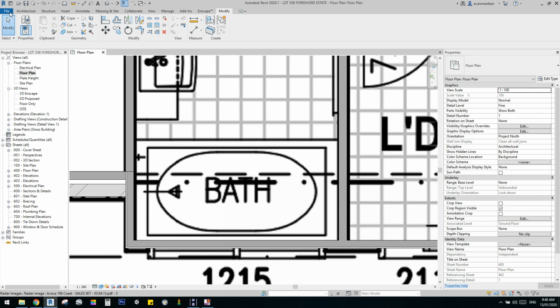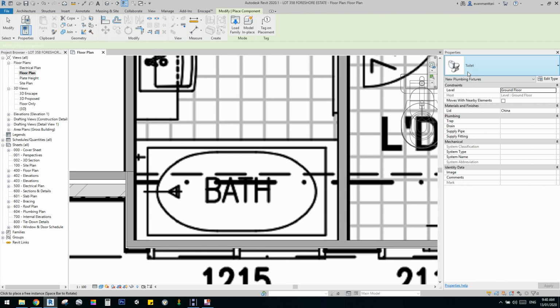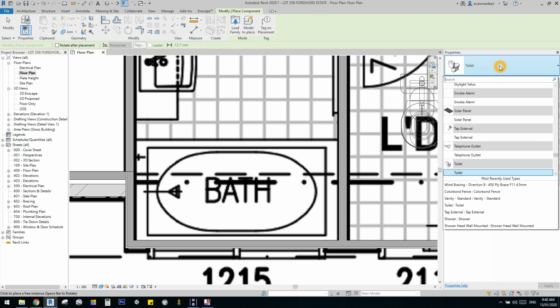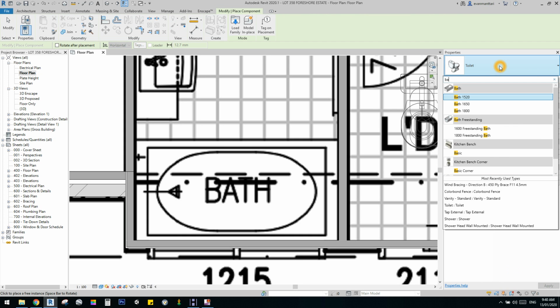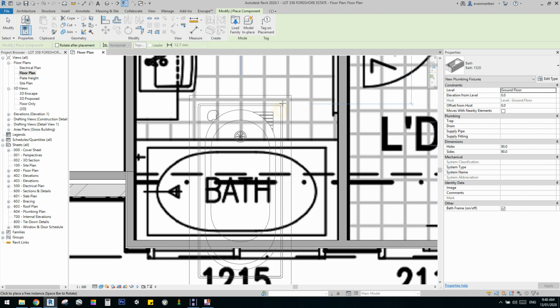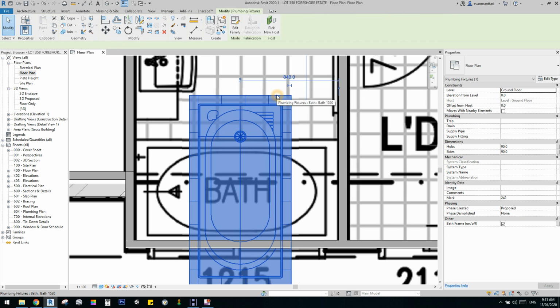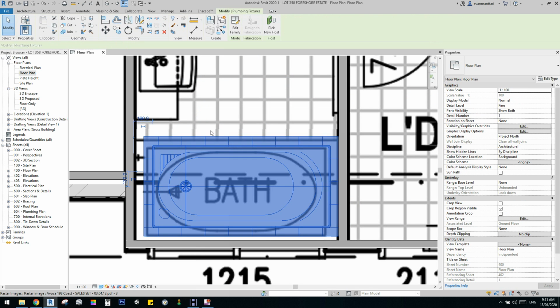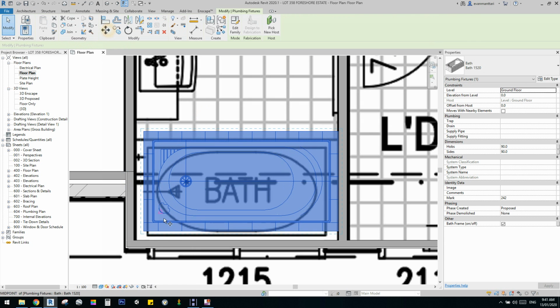So let's chuck a bath in. Here we go, component. Now if you click on this and start typing whatever you want, B-A-T, you can see they already come up, bath. I've actually put in 3 bath types, and there is a freestanding bath option, only 2 at the moment. But this bath looks like a 520, so let's chuck it in. Boom. Now with spacebar you can rotate it, which is great, and you'll notice now the hobs and the framework of the bath are actually around it.